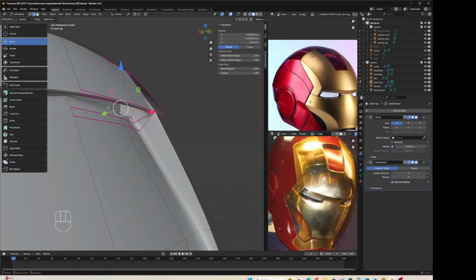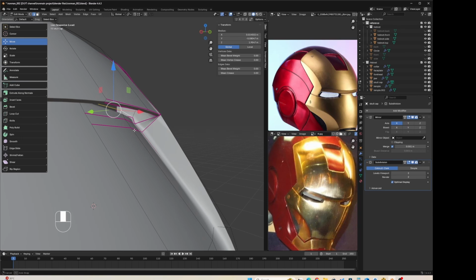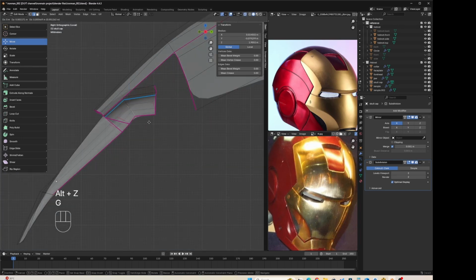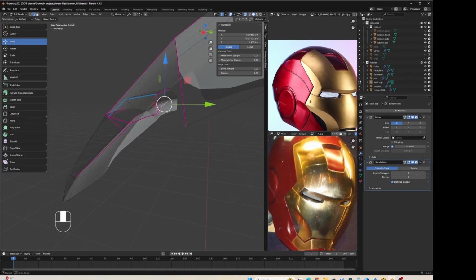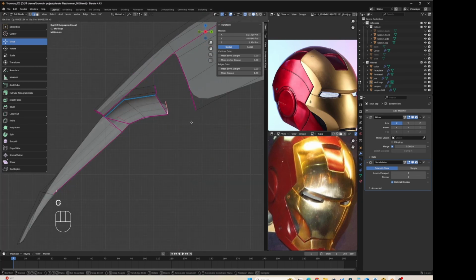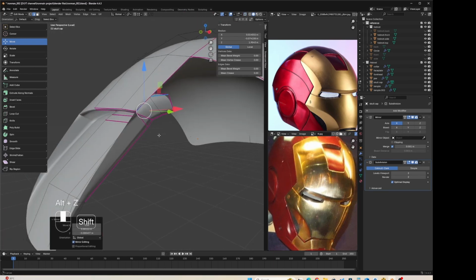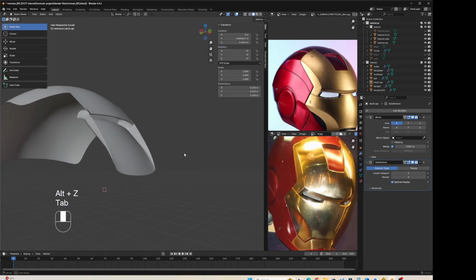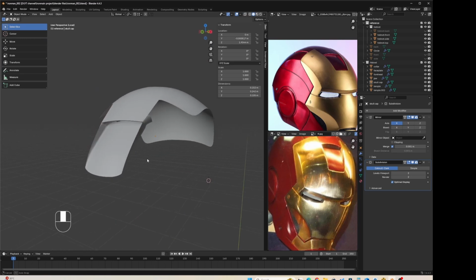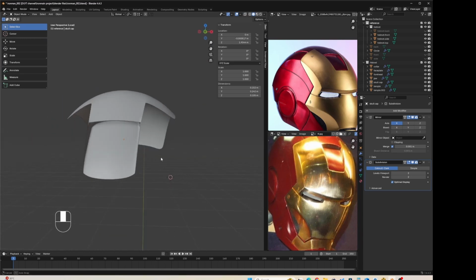I know this is ridiculously complicated now. Just bear with me. Do you see what I'm doing? This curve here. Oh god. Like that. So the kind of the air feeds into the head. Cool.